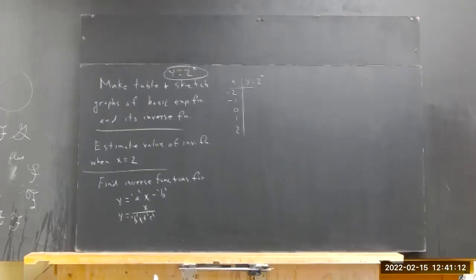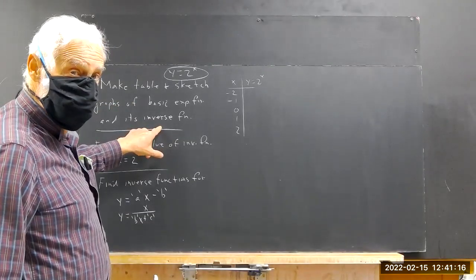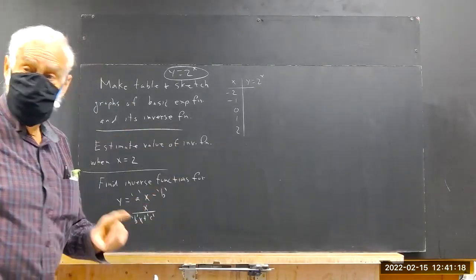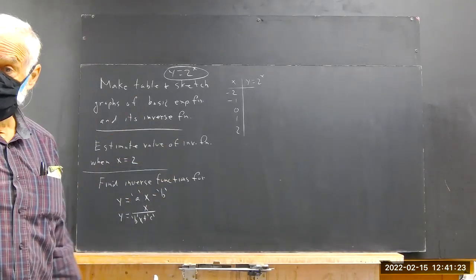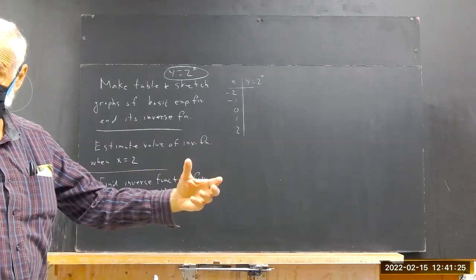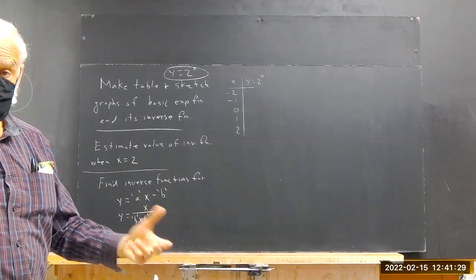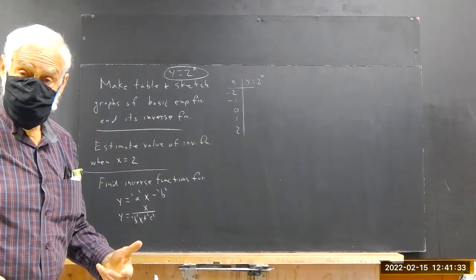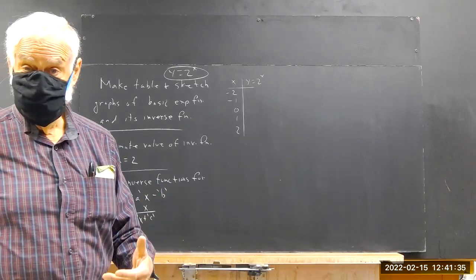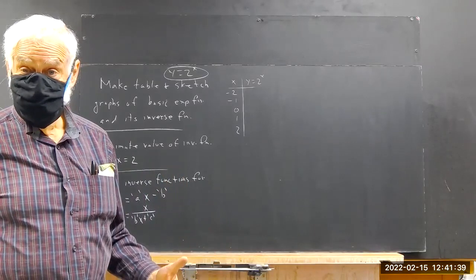Okay, we have the question: make a table and sketch graphs of the basic exponential function and its inverse function. Most of the class, with some exceptions, didn't know what the basic exponential function was. They thought it was y equals x squared, the basic squaring function. You've got to know the names so that you start sorting the nature of these functions out, because the nature of these functions is central to this course. As I said, if you don't know these things, you're not really in the course yet.